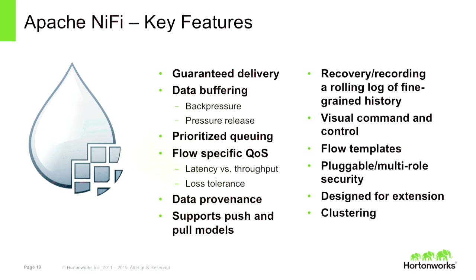So now you need to have a little bit of data buffering, and with NiFi, aside from providing data buffering, we also provide backpressure, which is the way to slow down, for example, the consumption of the data if your processors, your components, are not capable of keeping up with the production of data. So prioritized queuing, flow-specific quality of service, data provenance, and many other things that you see on the slide.